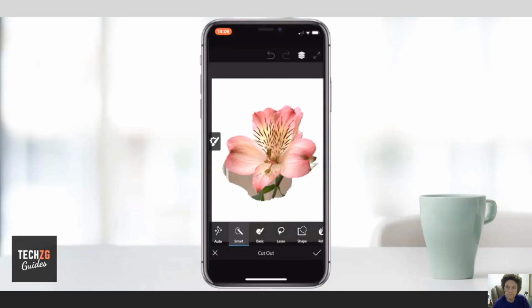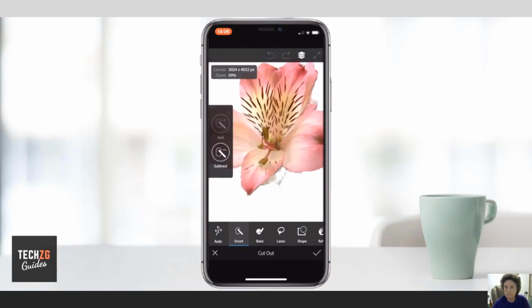This is the smart feature, so no matter where you press, the app is going to be working in a smart fashion and just guessing what you want to actually add back in. If you've made a mistake, you can always press undo to get rid of those options. That was the add feature, and if I press the options on the left, I can also use subtract as well.